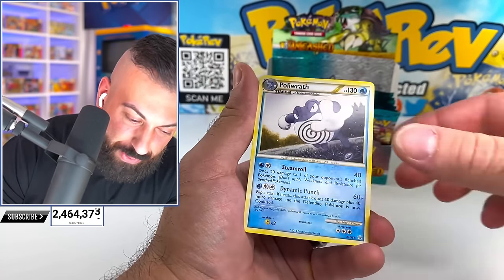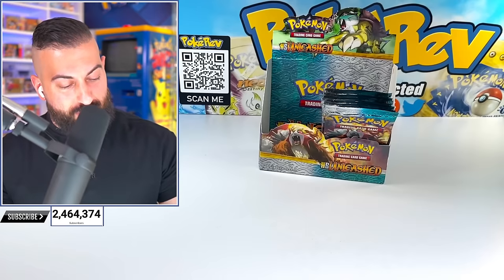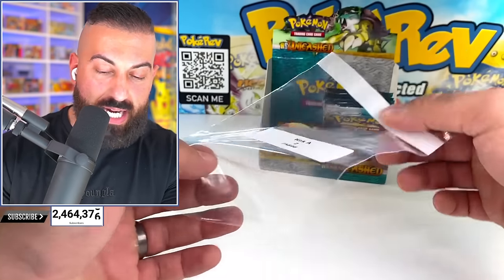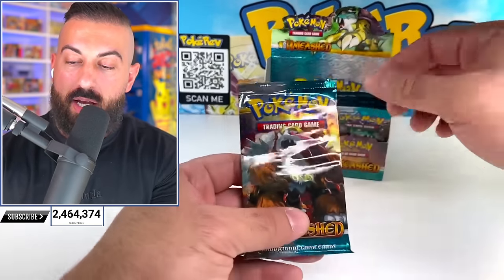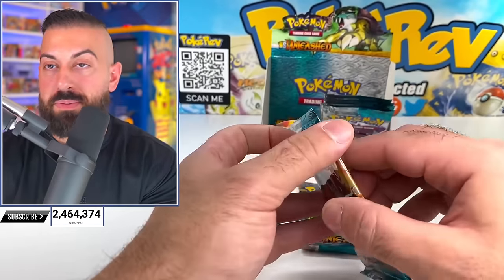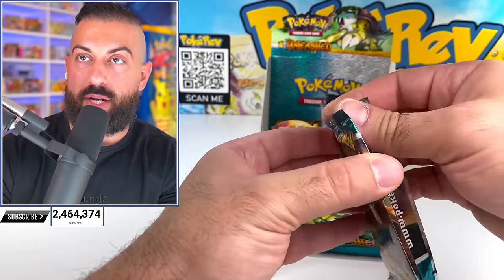Oh, Poliwrath returns. Trying for that one pack magic. Didn't happen on that one. Kirk A up next, 75-896 with two booster packs. Entei or the Raikou. I'm just going to go with Entei. I'm calling it right now.